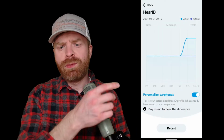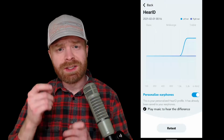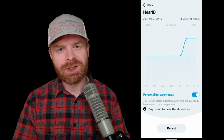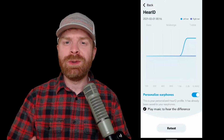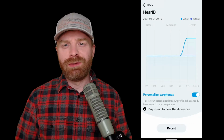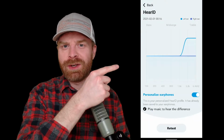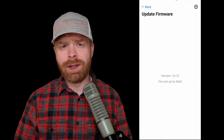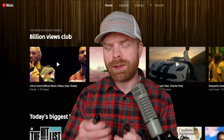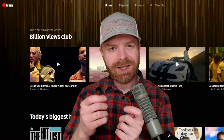The Hear ID profile is very interesting. It's a sound test from each earbud into your ears, and you press a button when you can hear a certain noise. What it ends up doing is uses that test to create your own personalized equalizer. For my own Hear ID profile, it determined I needed quite a bit of a boost of treble in my left ear. You can also monitor battery life in the app, as well as update the firmware in your earphones. Now, in terms of audio quality, these things were actually really impressive.